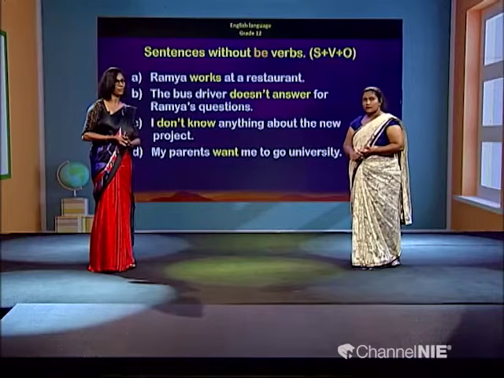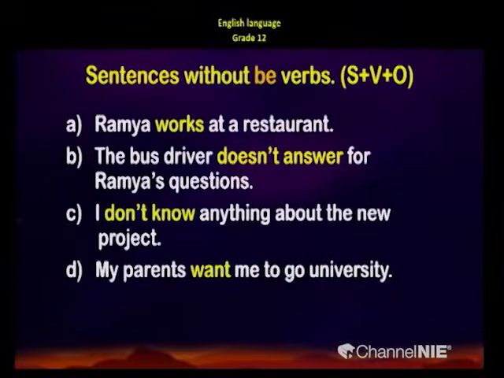For better understanding, Ms. Minon can read the sentences once more. Ramya works at a restaurant. The bus driver doesn't answer Ramya's questions. I don't know anything about the new project. My parents want me to go to university. Okay, then let's see how we are going to make the positive verbs into negative verbs.